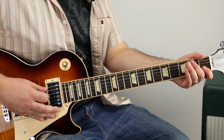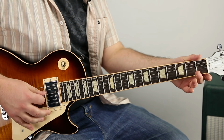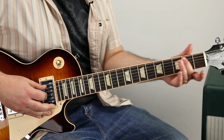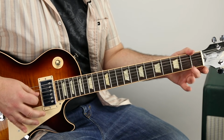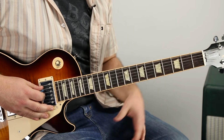So everything, the second repeat there, it's the exact same, but instead of, we're just sliding up from the 1 to the 2 on the A string, so. So, dun, dun, dun, dun, dun.